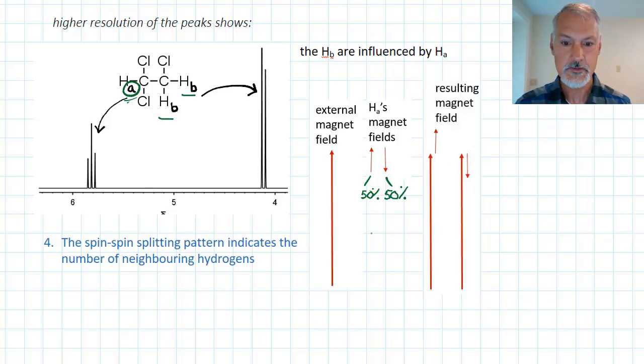So I get this resulting magnetic field. So 50% of the time they add, 50% of the time they don't. As a result, I get a 1 to 1 ratio of these resulting magnetic fields, which I see here. There's a 1 to 1 ratio that exists in this external magnetic field that's generating this pattern. And they're of equal height, because 50% of the time it could be in either state. So the environment at B has been affected by the states that A can possibly take on.